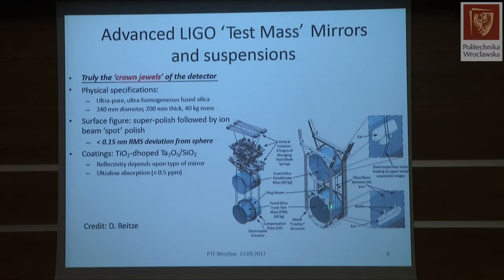This lowers the thermal noise. These mirrors are polished to an extraordinary accuracy and have extremely low absorption. Moreover, here there is an active seismic isolation system. So with this system you can attain a sensitivity at low frequency. And thanks to this, it was possible to detect these signals from binary black holes.